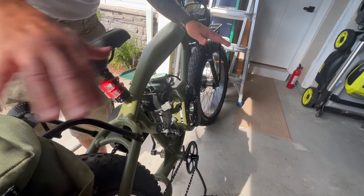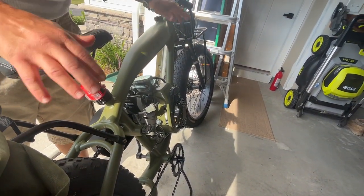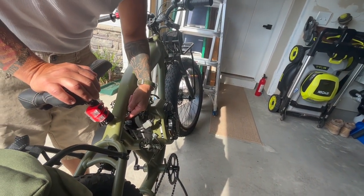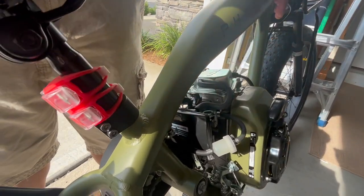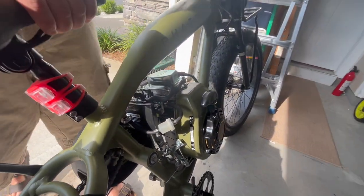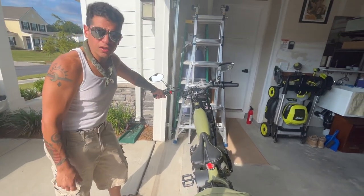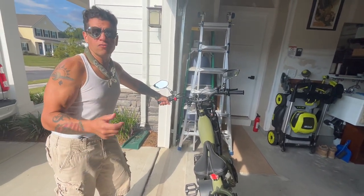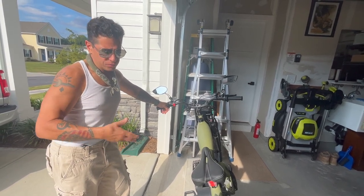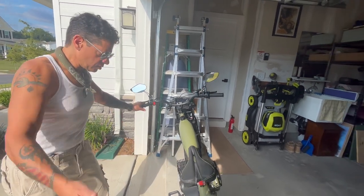The biggest things I had to deal with were braking, and I had a fuel leak at this post here — had to remove that and put some sealant on it. Otherwise she runs well. The tires can break bead, so you have to spray a little WD-40 and go a little higher than the recommended 20 PSI to seat them. Then you can drop it back down to 25 and then to 20, just like a bicycle.